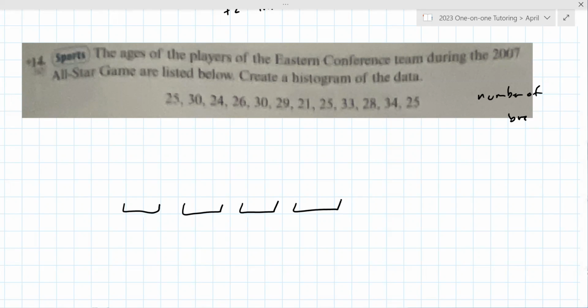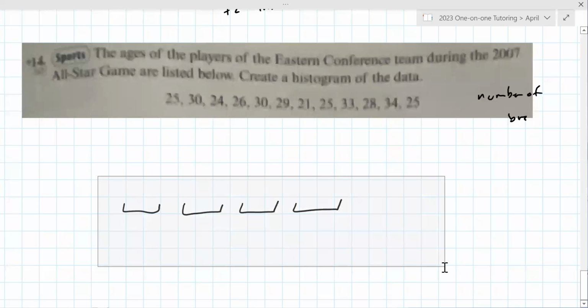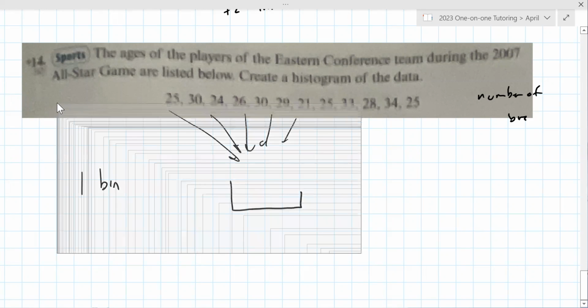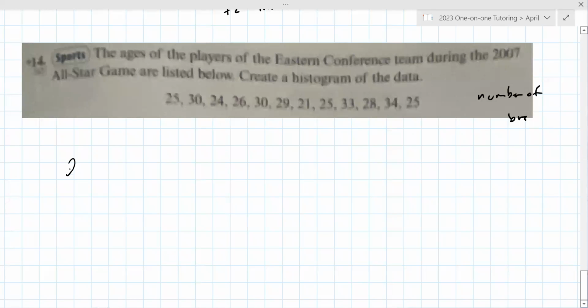Let me try to explain it here in a better way. Let's just say we had one bin. Think about when you're a kid and you had a toy box and you just throw all the numbers in the bin. Right? That doesn't work. That's ridiculous. But that's what I'm referring to when I say a bin. The second option is let's just say 2 bins.